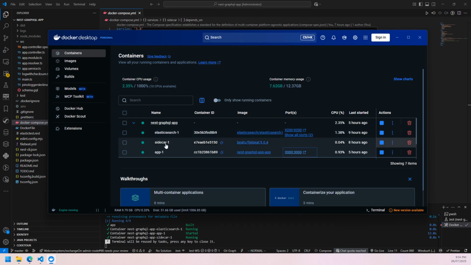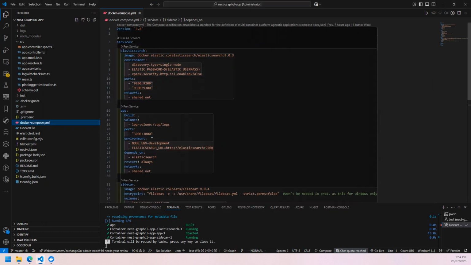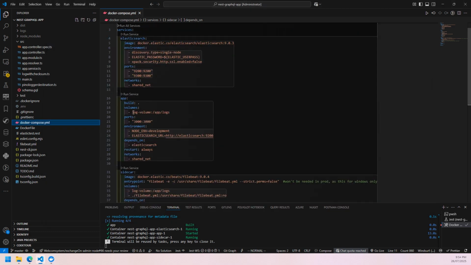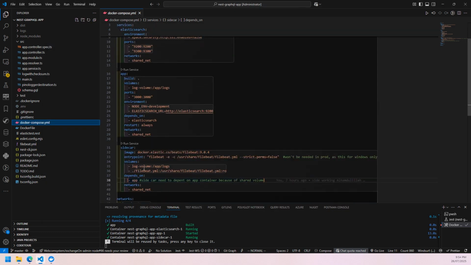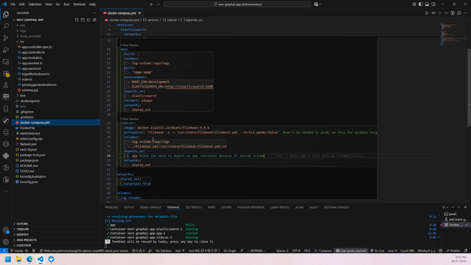And then you have two containers. One is the sidecar Filebeat, another is your main application. These two containers are, in Kubernetes, going to be in the same pod. For the sake of Docker Desktop, I'm configuring them as separate containers with a shared volume. So if you notice, my app is there and there is one shared log volume, and the same log volume is shared with my sidecar, so that my application is going to write logs on this volume and my Filebeat container is going to read from that same volume.